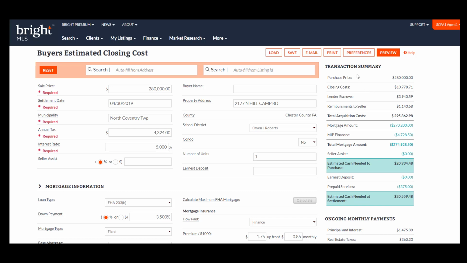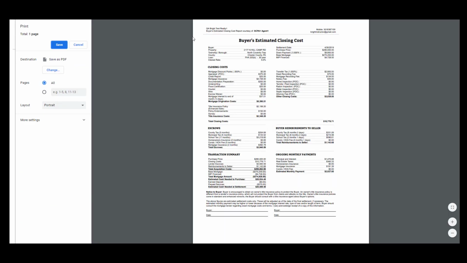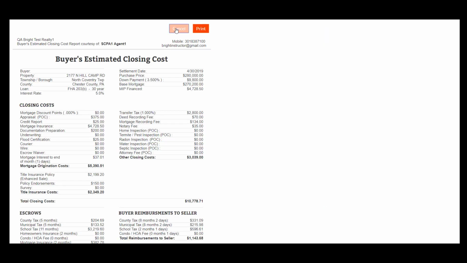When you're ready to share this with a client, you can do so by clicking the email button or the print. If you're somebody who uses maybe a dot loop or another product where you obtain electronic signatures, when you select print from the preview tab, you'll see that there'll be an option under destination where you can save as PDF. That's the default for me, but if you click the change button here, it'll let you choose that as an option if it's not the default for you.